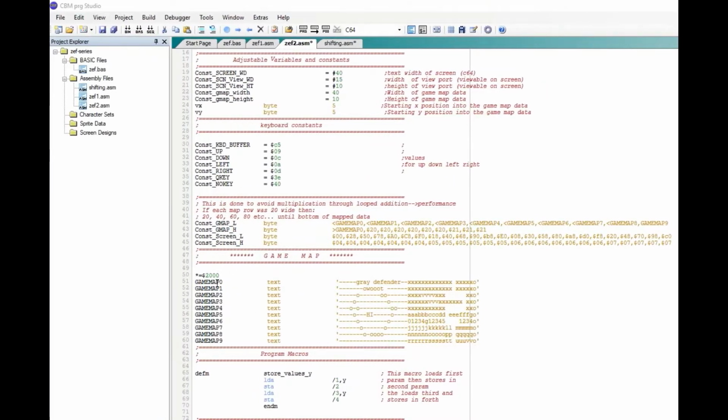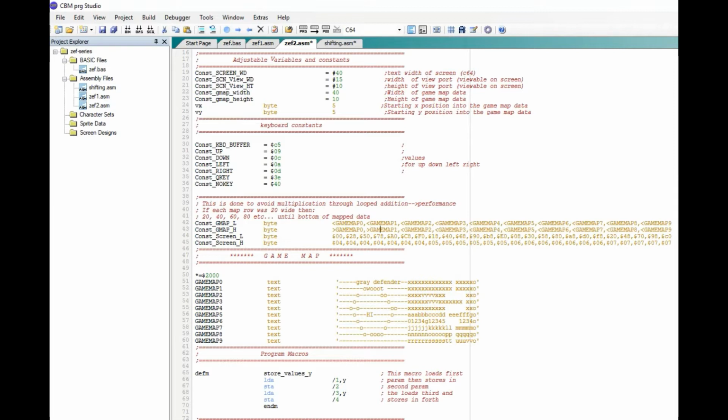Alright, so here I am. I'm halfway into implementing Mr. Oldskoolcoder's changes. I have game map 0, 1 through 9 down here, and on the lower bytes I have all of them mapped out, less than game map 0, game map 1, all the way through less than game map 9. And I'm simply going to copy this line right here and change all of the less than signs to greater than signs for the second part.